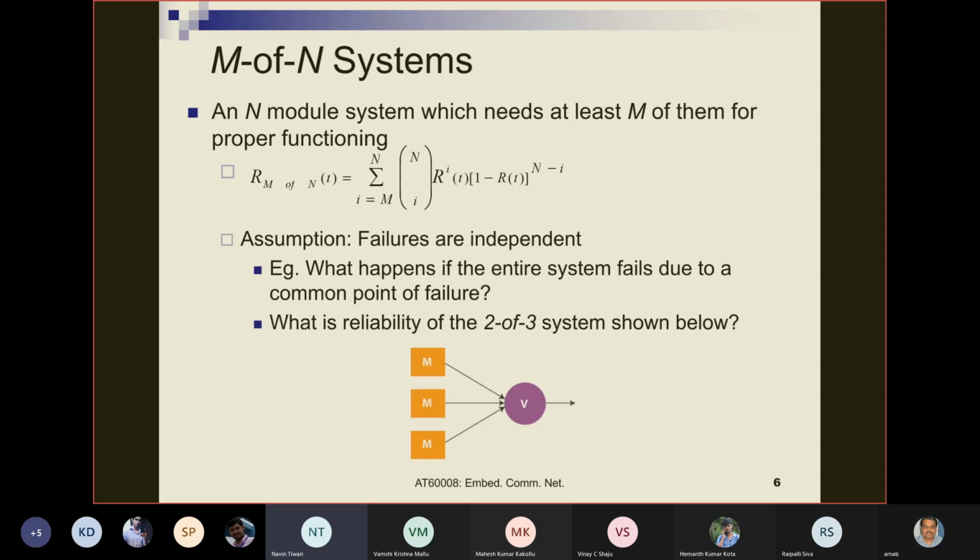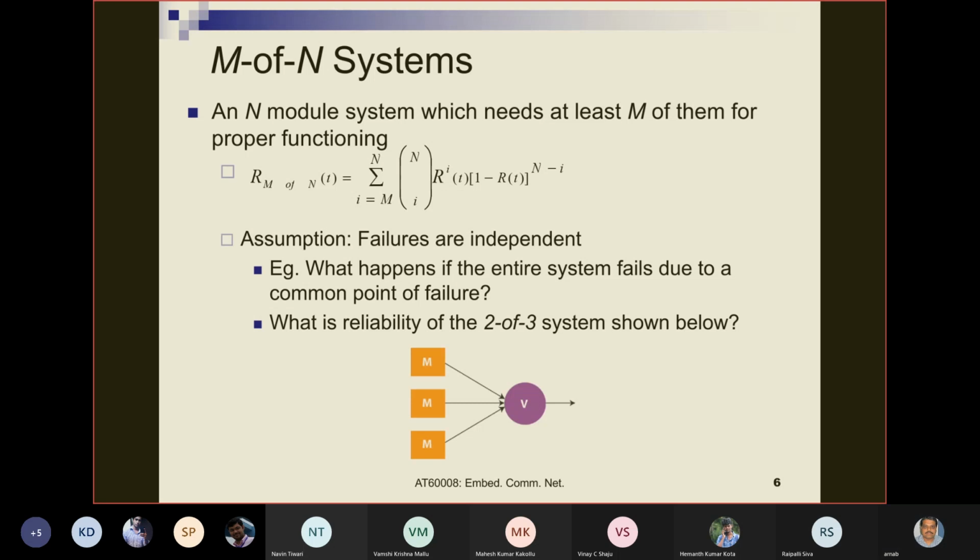Among the components, I'm saying two of the components. Let us say these components are processors. They could be anything. Two of the processors are in a place where temperature is very high, and one processor is in a place where the temperature is low. If one processor fails, there is a high chance that the other processor will also fail if both of them are in the high heat zone. But here in our analysis, we are assuming that such a thing does not happen. The failures are independent. Failure of one component is independent of the failure of another component. Okay.